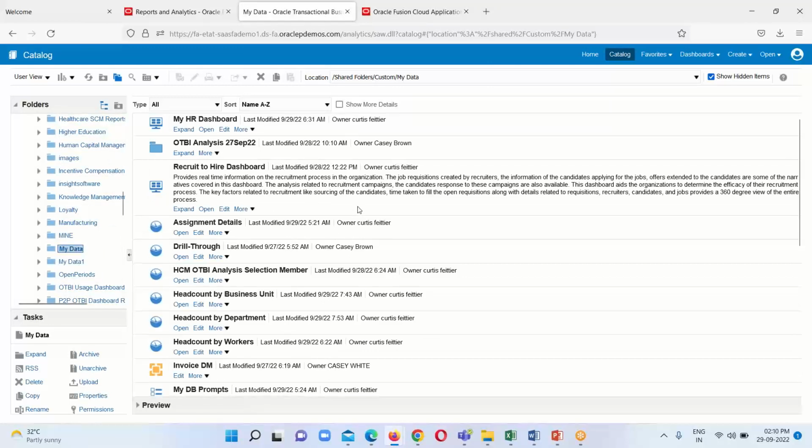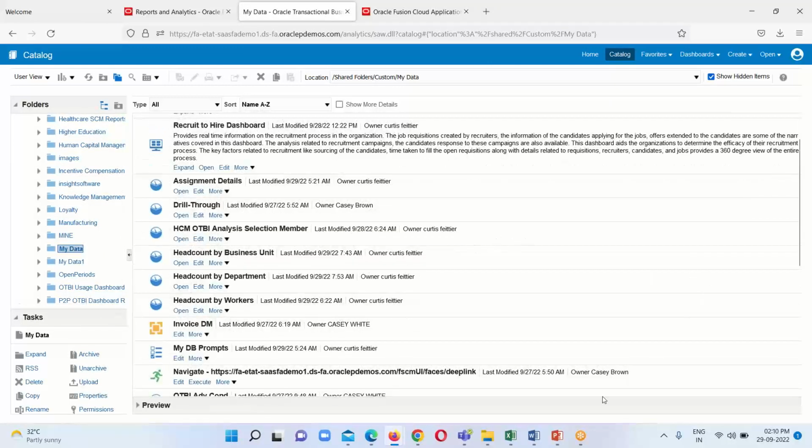So here basically I have prepared all the analysis: headcount by business unit, headcount by department, and one more is assignment details. I'm just going to open it and explain it to you. For the time being, I have already prepared these analysis.